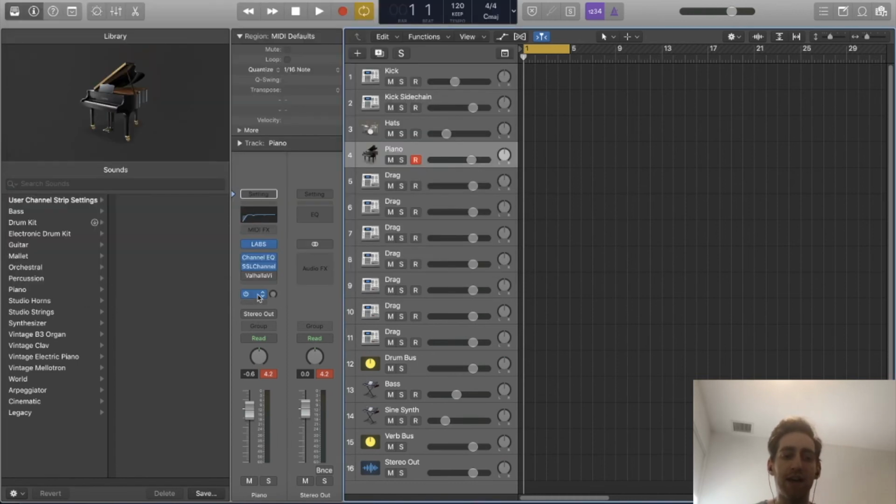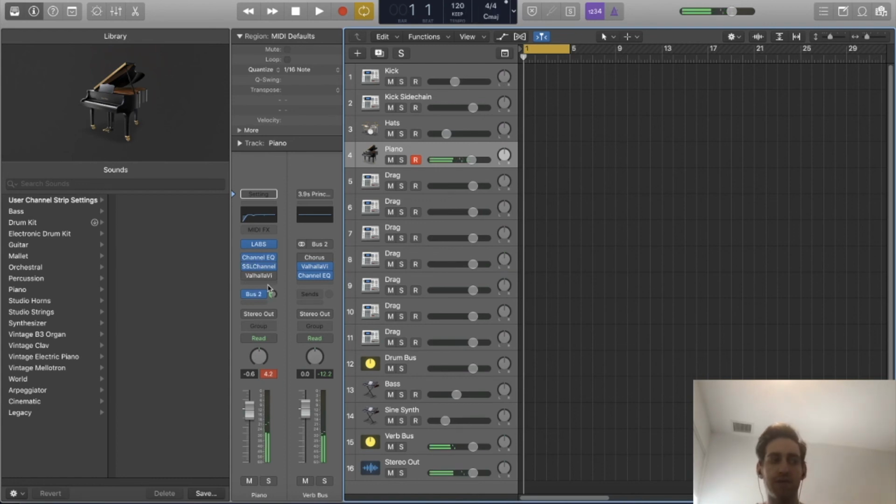Whereas if I add the reverb onto a bus, I have the original signal plus the reverb in the background, and it makes it sound like the reverb is just sitting behind the piano, which is really nice. Right?